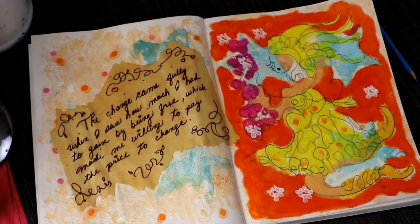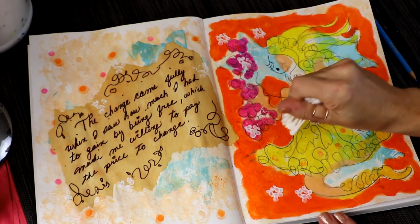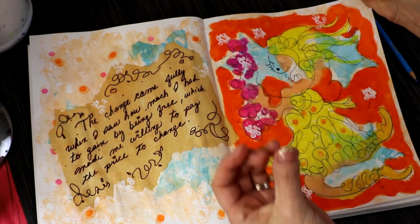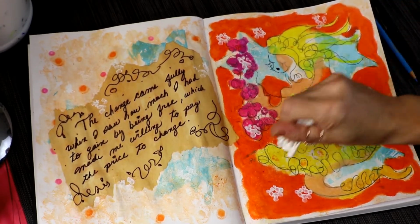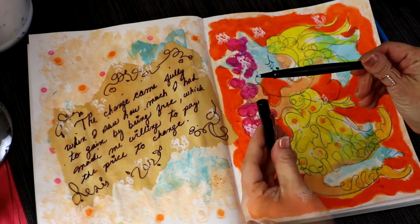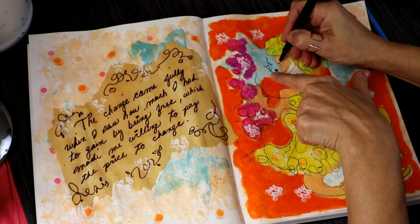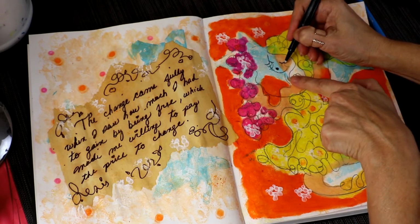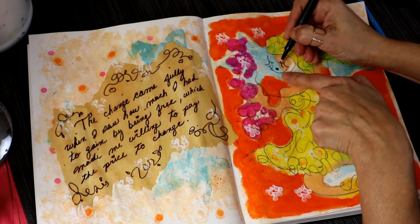I really like that. So I'm being careful and adding a little paint and not having too much paint. So I add paint and I remove the excess, and then I just went all over my page and did some little flowers or little white grapes. Now with just a regular black marker, I'm defining my eye and eyelashes. I'm going to do both eyes actually, and the long eyelashes.